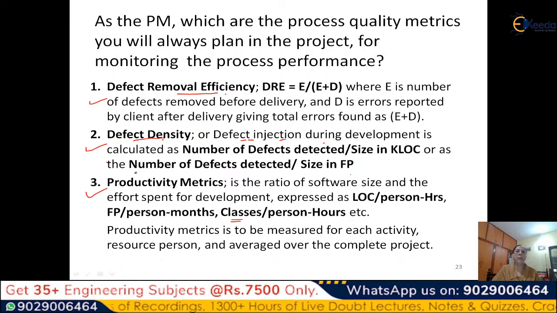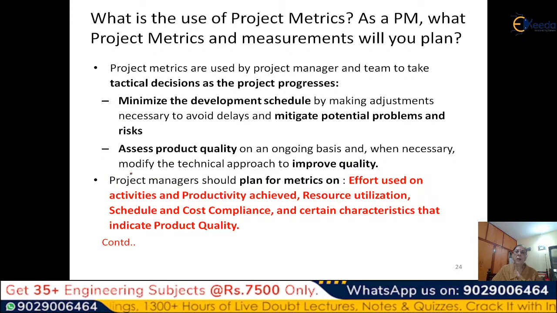Apart from it, you can define more. What is the use of project metrics? Now we have completed process metrics. So what is project metrics? As a PM, what project metrics and measurements will you plan? Because all these metrics are part of the project planning. So project metrics are used by the project manager to take tactical decisions about the project.